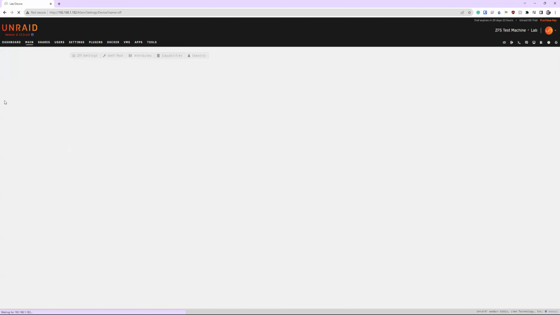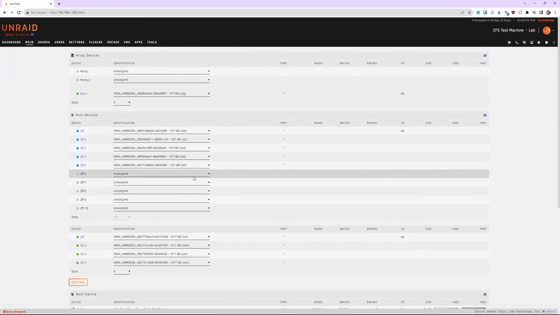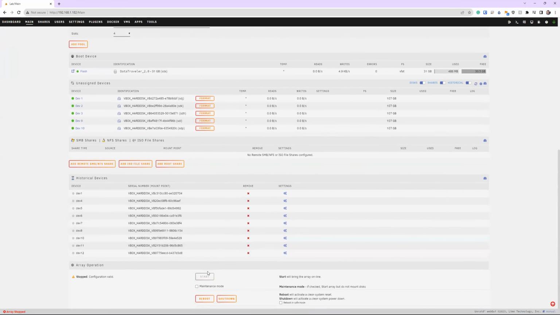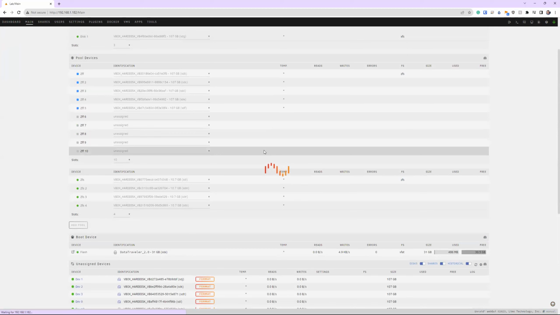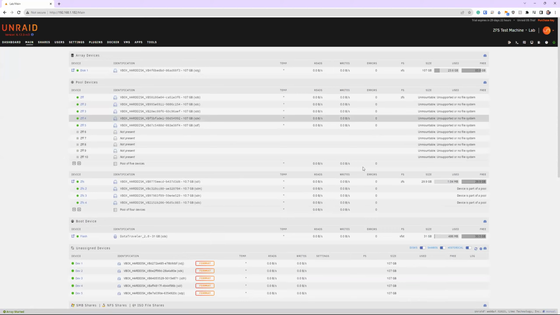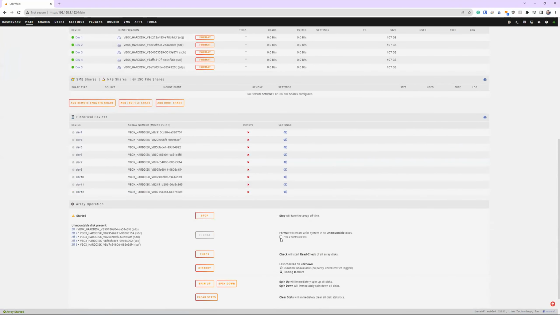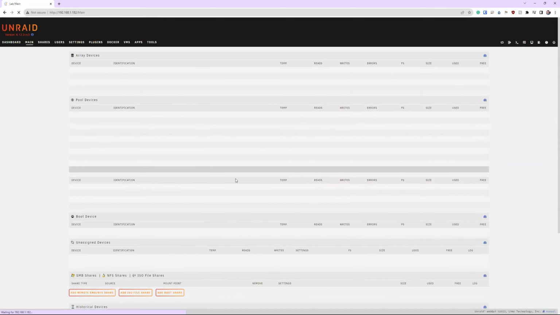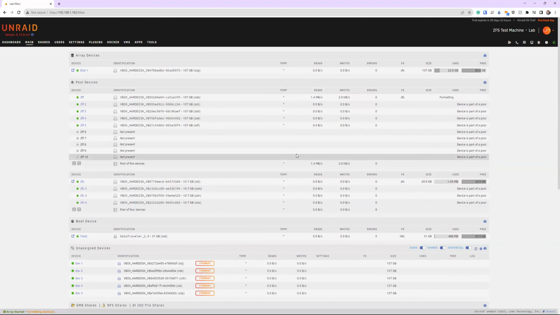Perfect. I'm going to apply that. I'm going to start the array. Great, same issue as before. Just got to accept and format this pool. There it goes, it's formatting.